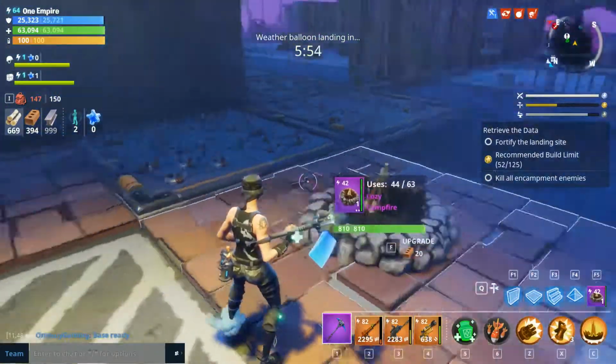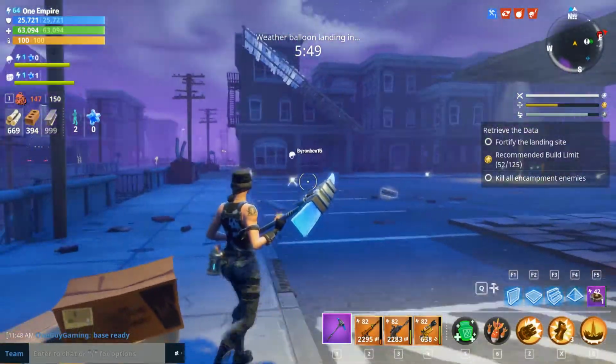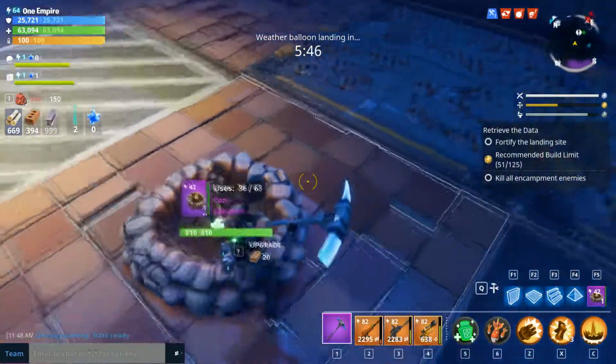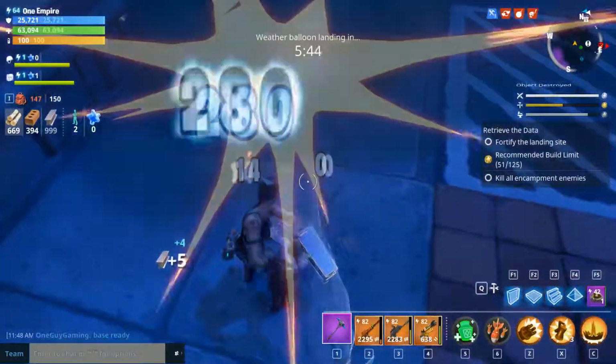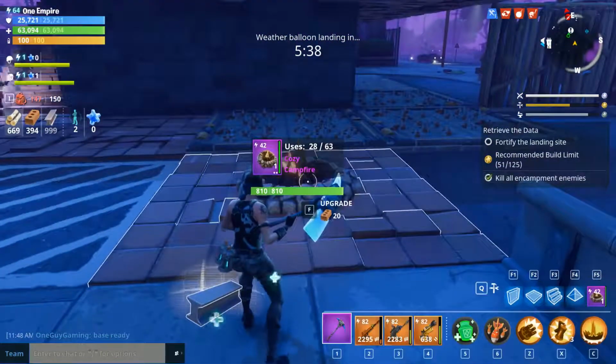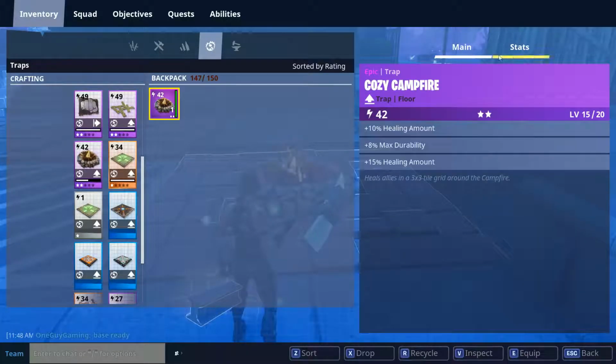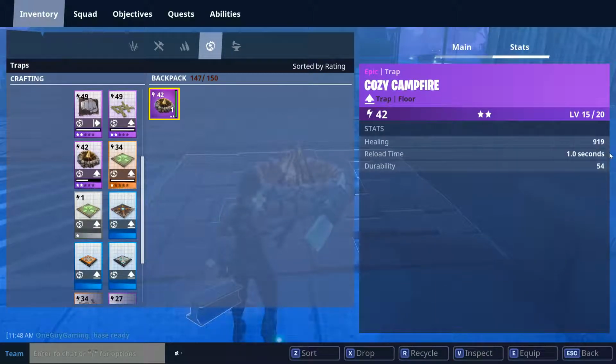It's pretty cool. The soldier's over there. I want to test this on a low health person. So every second it ticks down based off the reload time. So if you have reduced reload time, maybe it's gonna tick faster, which can be a good thing or it can be a bad thing based on how fast you want your heals. Which is pretty cool. It heals 919.